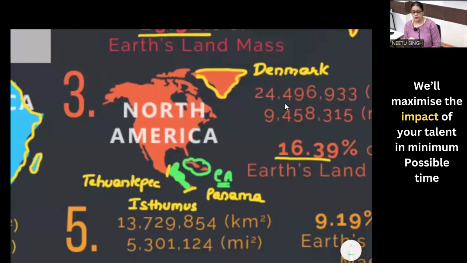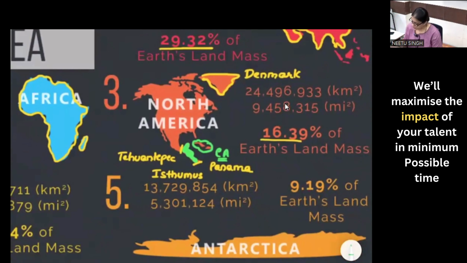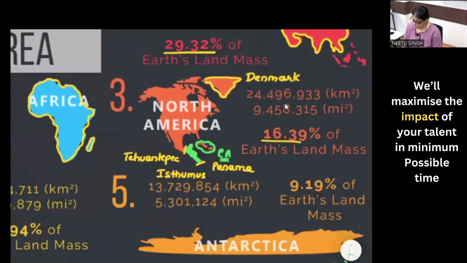The point that I'm trying for all of us to understand is that Central America is by default considered to be the part of North America. And once that is done, then North America becomes the third largest continent of the world. क्योंकि Denmark का territorial stretch है Greenland, और Tehuantepec से Panama तक आप Central America को ले रहे हो, that is included in North America to make it third largest continent of the world. This is the important point that you should be aware of, because that can be a possible question, and nothing is less important for us to take into account.